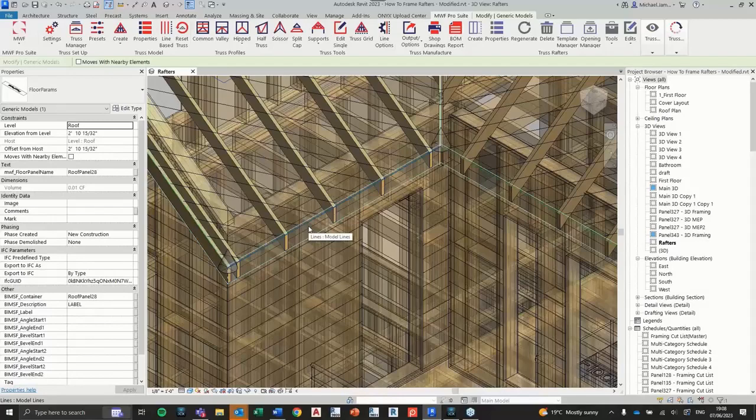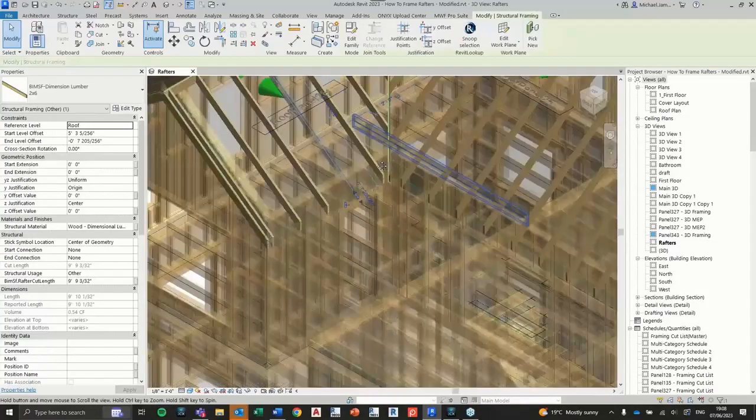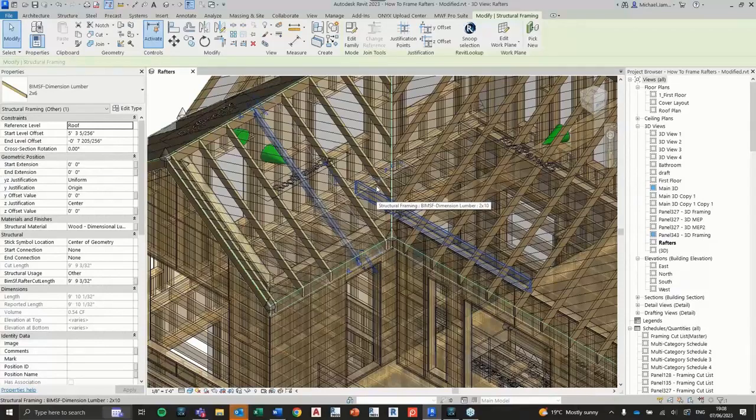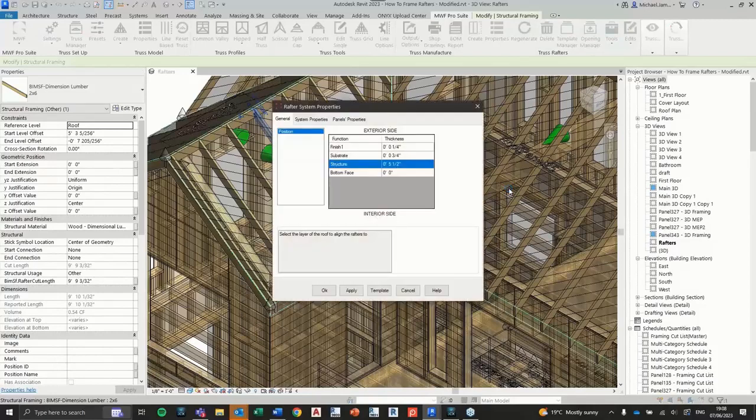So if I wanted to add fascia boards to my rafters, I can go into my panel properties. I can click one of the members or any part of the panel, go to MWF, panel properties. Within the panel properties for my roof or rafter, you'll notice it's referring to a rafter system. The rafter system is the buildup of panels, each of those panels that make up the roof.